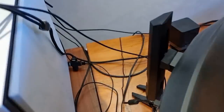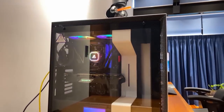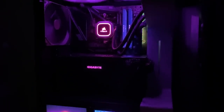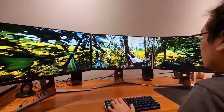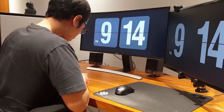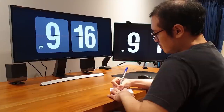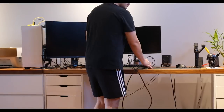I hate seeing cables underneath my desk. It reminds me of a college party gone wrong — a mess I need to clean up while suffering a hangover. A messy desk is something I can't stand. You can have the most expensive gaming hardware, from the fastest GPU and pimped-out RGB lights to dual or triple monitor setups, and a good-looking sturdy gaming desk — but if cables and wires are on top and below your desk, you lose a lot of the potential aesthetics.